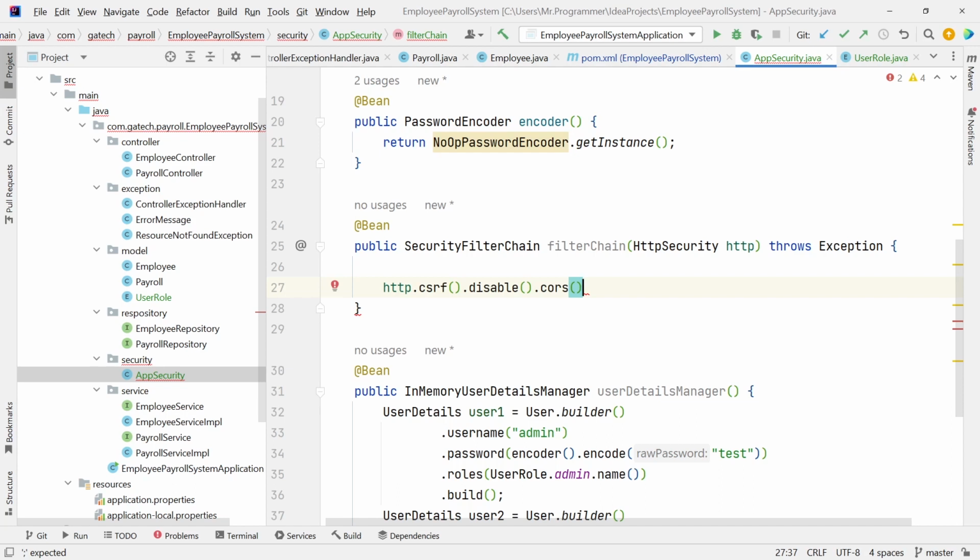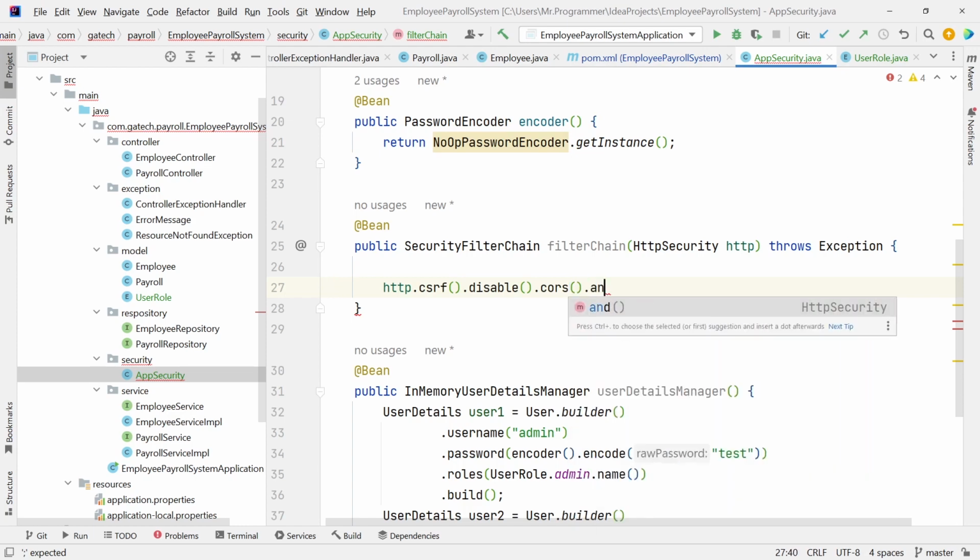Also, just as a side note, anything related to security can be quite complex. With Spring Security, there's a lot of fine-grained control that we have in terms of what methods we want users to have access to and how to properly secure our application. So security, and especially Spring Security, can be a pretty big topic, and we're touching the basics of it in terms of how to incorporate basic auth and authorization. If you are interested in learning about CSRF and CORS, I will leave a link in the description that explains the concepts really well.